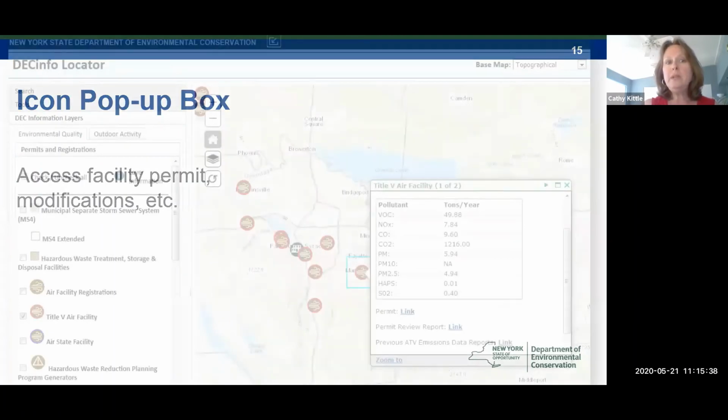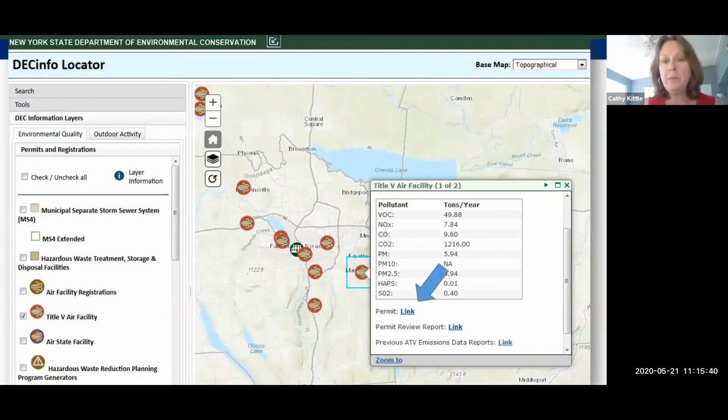The other thing you can do is you can actually link to the document. So here's a Title V air facility. Title V facilities actually emit large amounts of pollutants, and they're strictly regulated. In the pop-up box, we give you by permit what they are allowed to emit in a given year.